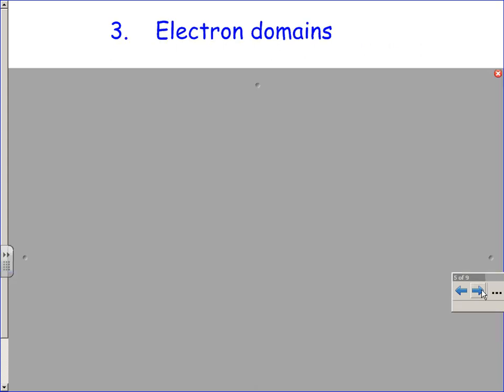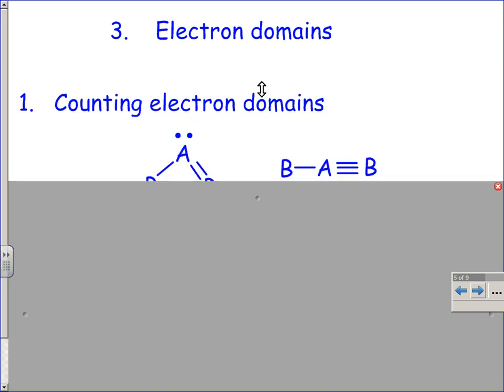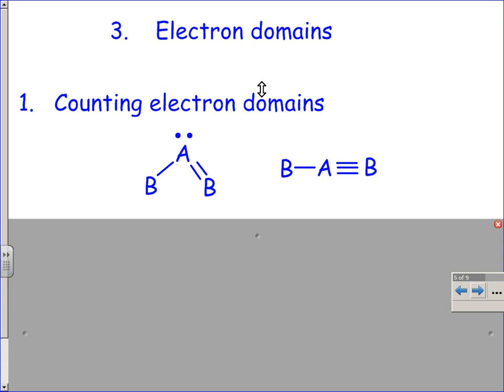Now, next idea, once we've got a Lewis dot, you need to understand the concept of electron domain, because we use it for a couple of different things. So let's say we've got a couple of sample substances here. In the first case, we have a single center atom with 2 outside atoms: a double bond, a single bond, and an unshared pair. Remember, each of these is an electron region. So we've got 1, 2, 3 electron domains in this first substance. Electron domains are electron regions. A single bond counts as 1, each unshared pair counts as 1, and all multiple bonds count as 1 overall.